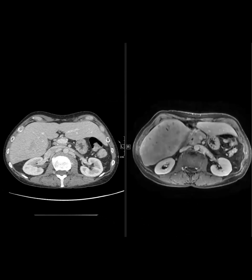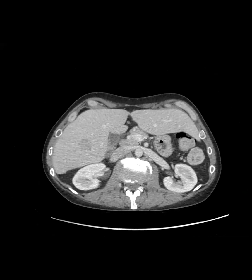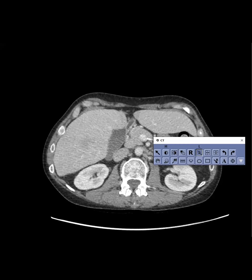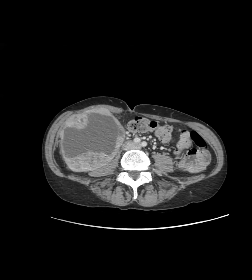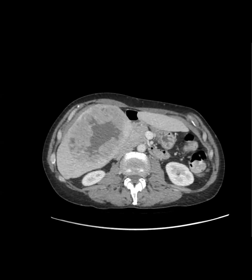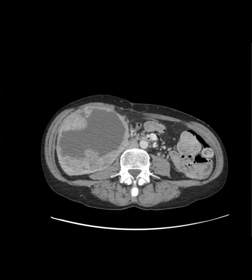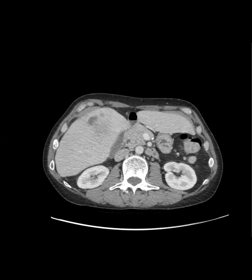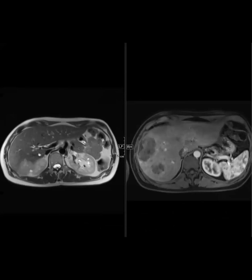This is a companion case of a patient who had a distal pancreatectomy, also for an acinar cell. I don't have the original imaging because it was done somewhere else. And then later presented with this liver lesion. You can see it looks a lot like the other person's tumor, where it's solid on the outside, hemorrhagic on the inside. So this was her liver met from acinar cell. And then this is a third patient with acinar cell.